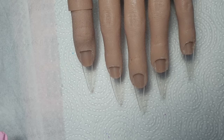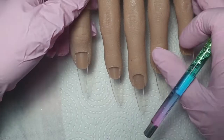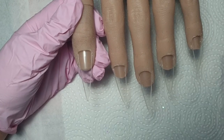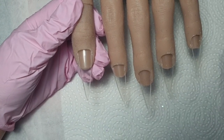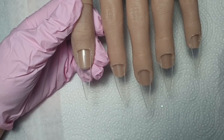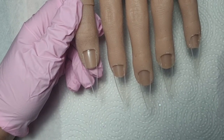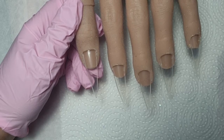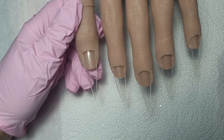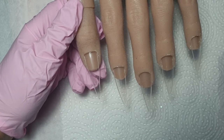So now I was deciding what I was going to do. I'm trying to get the angle good for what you can see that I'm doing. Like I said, I don't normally do these type of videos, but I suppose there's always a first time for everything. Now I'm wanting to do an ombre on the thumb, but I don't know whether to do a glitter ombre. I think I'm just going to do the Tiffany Teal and the Unicorn Tears for now. So I'm just going to go straight into it.